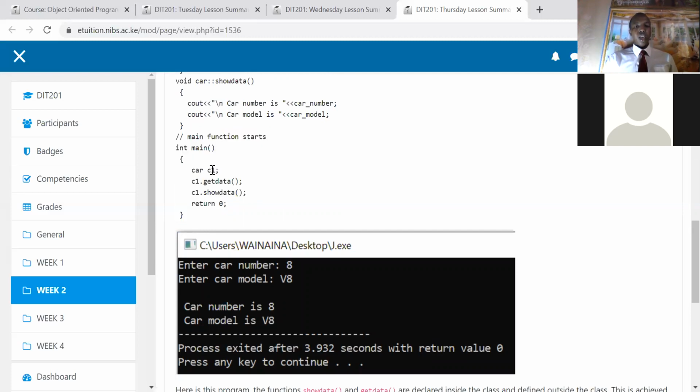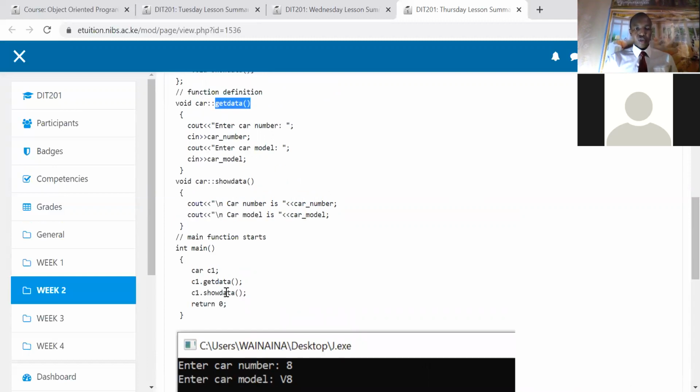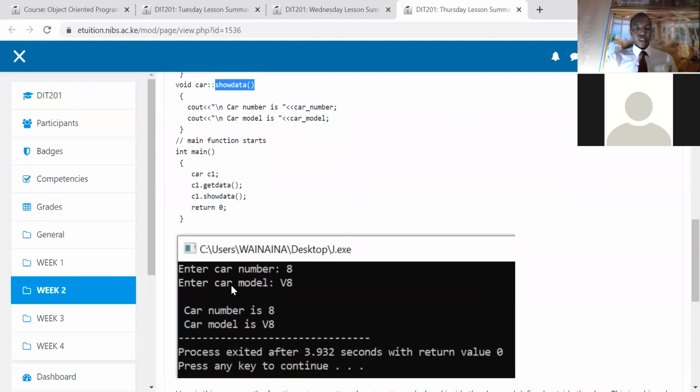So car C1 here is an object name; you can have any object name. I use that object name to access my member function. So I'll say C1.getData to access this function, then C1.showData to access that function, and the outcome is there.